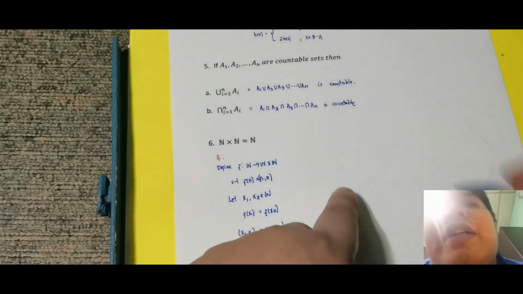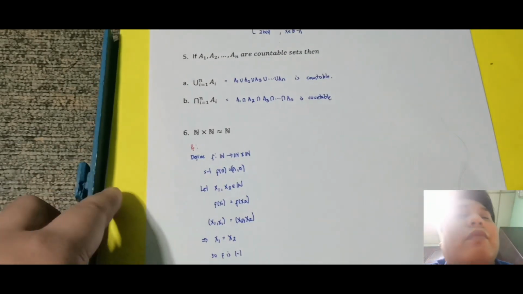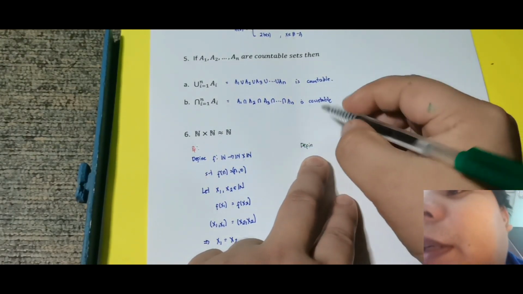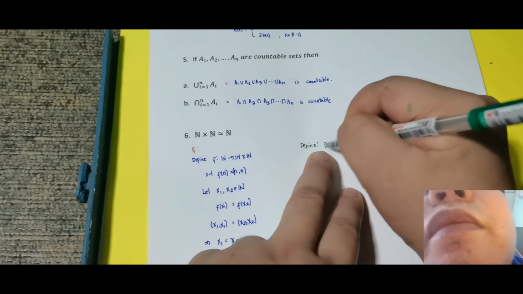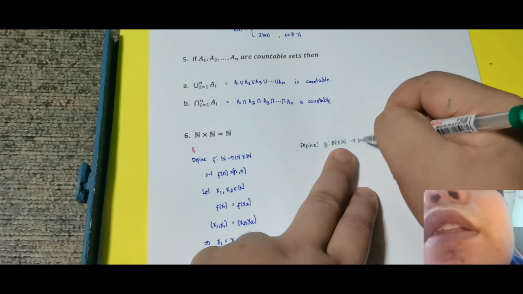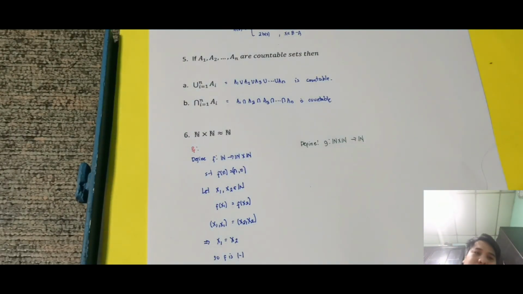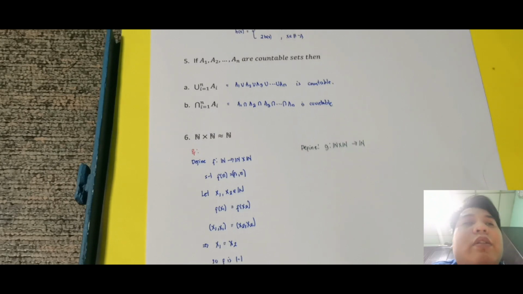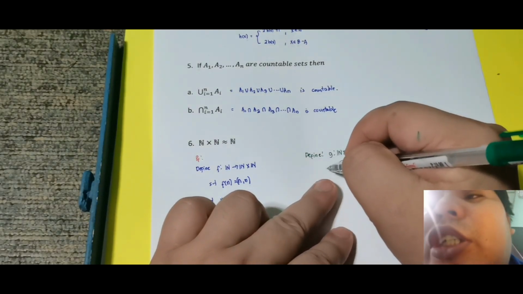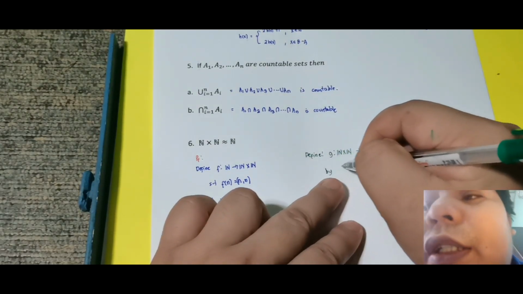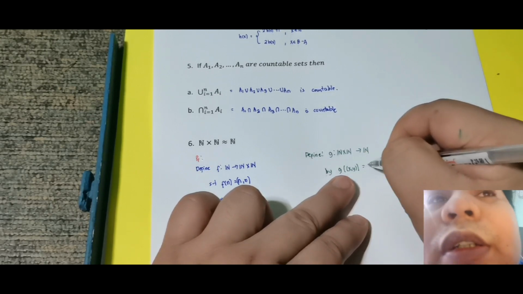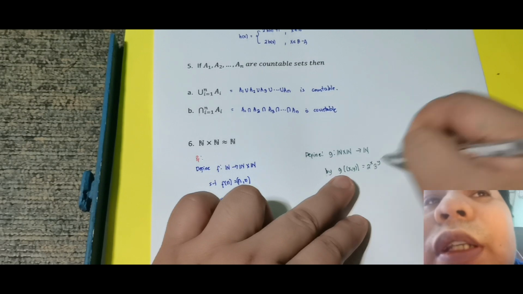Next is syempre gagawa ulit tayo ng function. So define again a function, let's say g naman. Let's define a function g mapping from N cross N going to natural number. Okay, so sir, anong klaseng function? So sabi nung nag-google ko kanina, kasi ngayon ko lang din pinrove to. Sabi nung nag-google ko, ang maganda to function para dito is g of x comma y is equal to 2 raised to x times 3 raised to y.